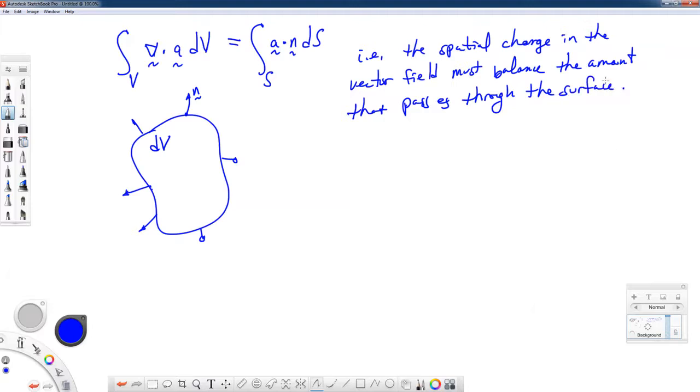Okay, so on the interior we have del dot A dV, and hopefully that kind of makes sense from our previous discussion. And on the surface we have a surface integral of A dot n dS. So we have this vector field, and we want the projection of that in the direction of the normal. Okay, we add all of that up along the surface boundary, and whatever comes out has to balance against whatever is changing inside that volume.